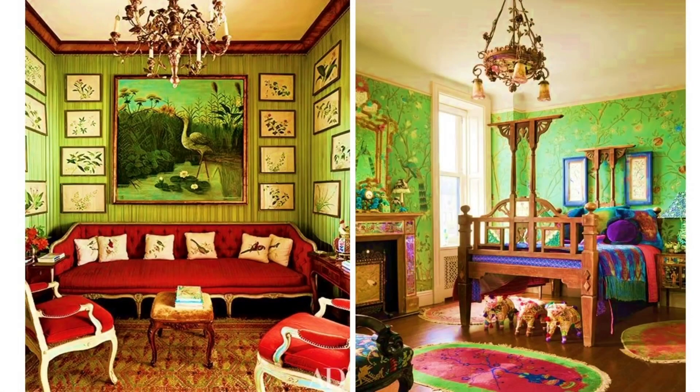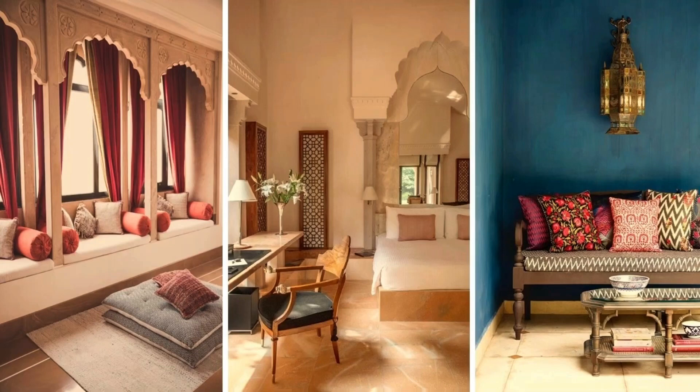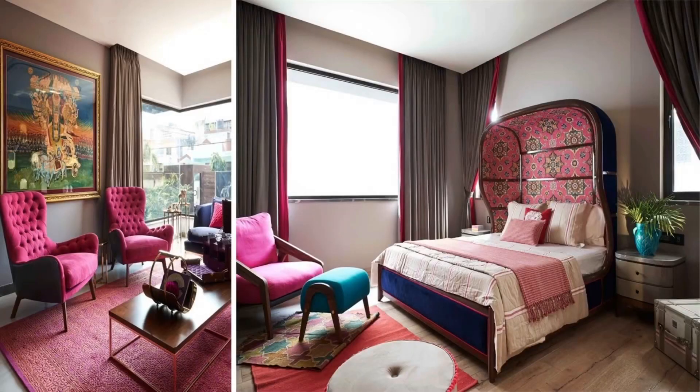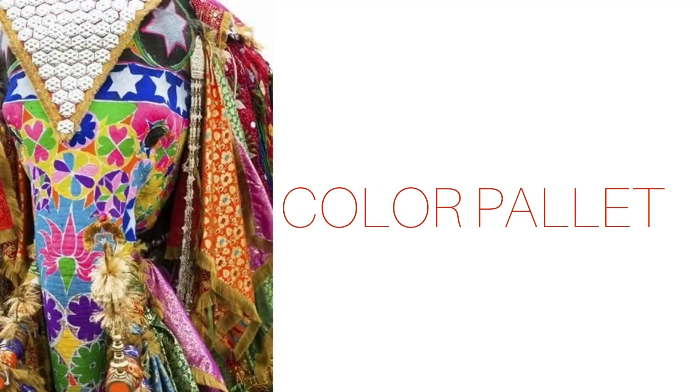Let's see how you can achieve this style in your spaces. If you pay a visit to Rajasthan — to the cities of Jaipur, Jodhpur, Jaisalmer, Udaipur — you will realize how colors are a very integral part of the Rajasthani lifestyle. This same color canvas is brought to life in a Rajasthani house which has a splash of vibrant and royal colors on almost every element of the interiors.